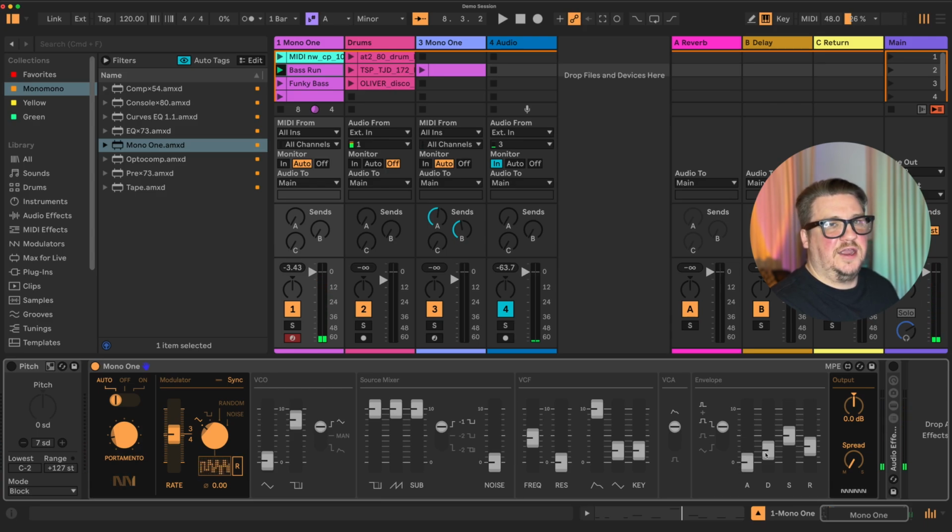So decay is how quickly it decays while you're holding the key to the sustain level, and sustain level is about 50%, so it's going to play like half the volume. So you can hear there's a quick, sharp hit with the initial attack, and then it comes back to the sustain level with a very quick decay.